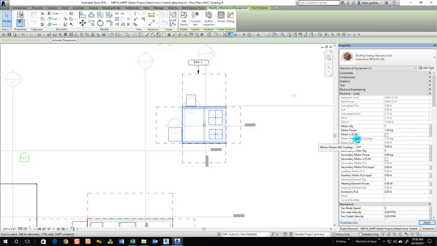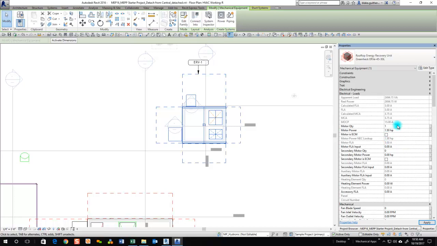We have this parameter here, motor power NEC lookup, in case a user enters an incorrect value that's not found in the table. Essentially we're rounding up to the next value. So if someone entered 1.55, for example, we'd be rounding up to the next rated motor size in the NEC table.